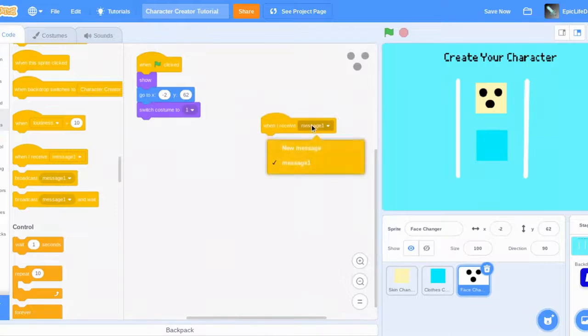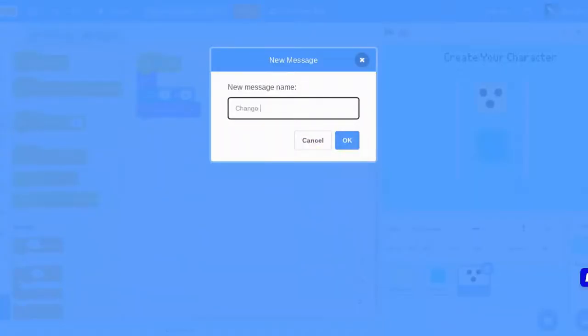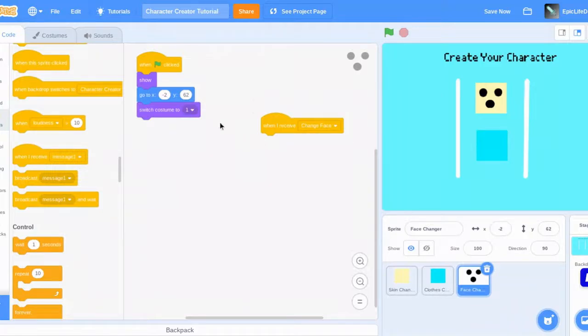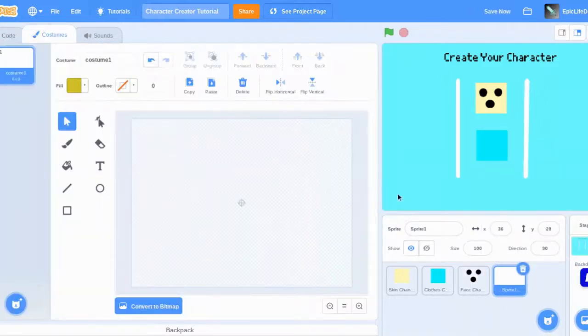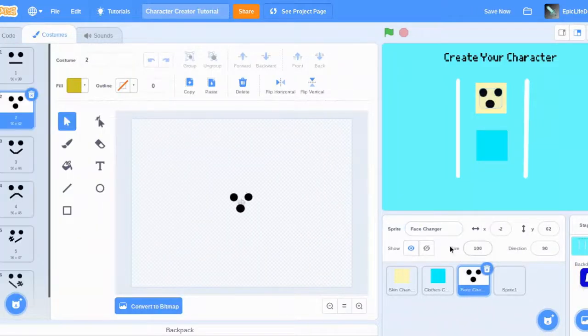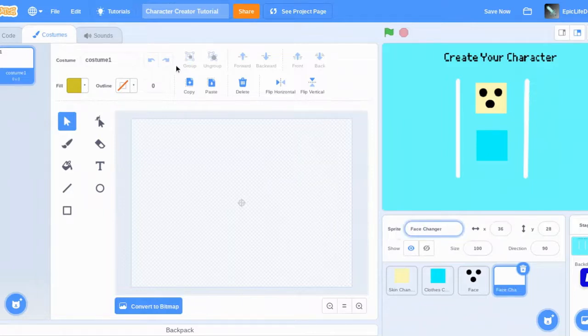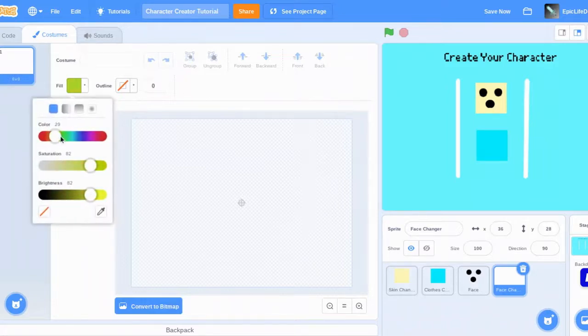So, what I want to do instead is a message saying change face. I know I used blocks in the last tutorial, but next costume. But here I need to do this because I need to make another sprite. This one I'll just change face. I'll first copy it. Face changer will be this button. I don't need to name the costume because it's just this costume, but here I'll just do green because why not?